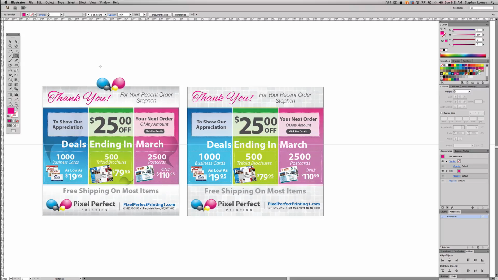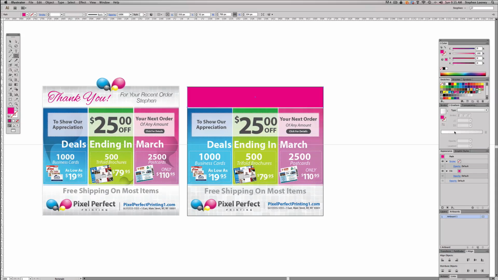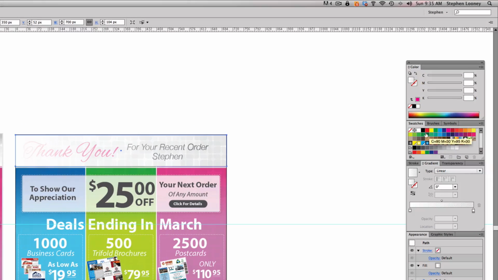And now what I want to do is take a rectangle. You can really do it, let's see, I want to figure out the size I want. So let's say, all right, that's the size I want. In this rectangle, I want to make a gradient. And I want to make that gradient white to white. All right, you see that? Let me just back up to a default right here. White to white. Now I'm going to take one of these whites and hit the opacity here. I'm going to change it to 0. And it's going to make a nice fade from white to nothing.